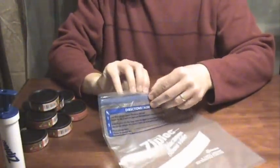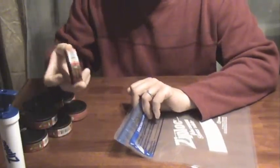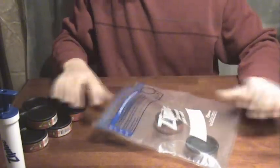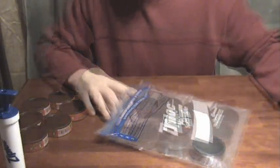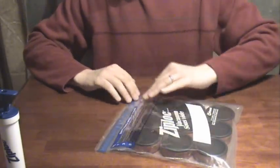So what you'll do is open the bag, and the same thing as before, I lay them flat. You could probably fit a lot more in if you did rolls, but space is a concern with me, so I like to keep them as low profile as possible without getting any complaints. So you just fill up the bag with snus the same way, three across. It'll only fit 9 cans that way. Once you have your 9 cans in there, you don't have to worry about any air that might be trapped in the bag. You just seal it all the way across, and I do it twice, going back and forth just to make sure it's got a good seal.